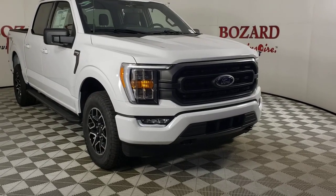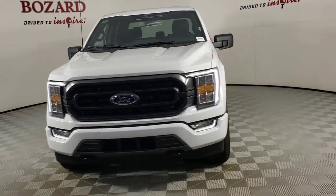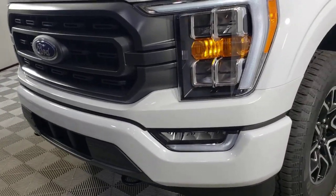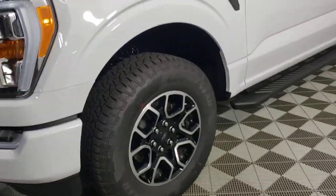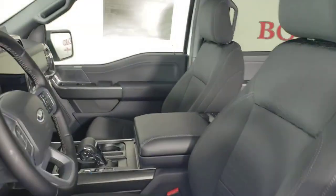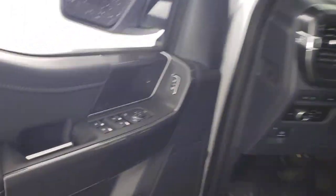Picture yourself in the 2023 Ford F-150. Here's a hard-working Ford F-150, the light-duty full-size pickup that leverages high-strength steel and military-grade aluminum alloy to bring you class-leading payload and towing capabilities. Easier than ever to use, this truck is designed to maximize productivity on the road, trail, or job site.